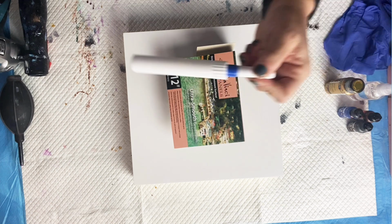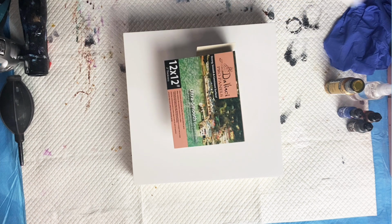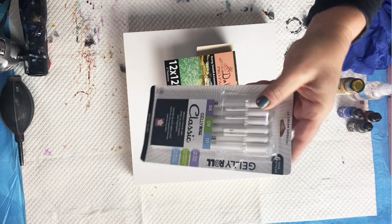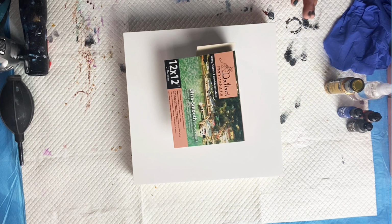I may use my white. This is just my normal Floetrol mixture that I use for my fluid art. I use some pens. I have these jelly white pens and I use them. I don't know. It depends on what I get with my inks, how I want to embellish it.